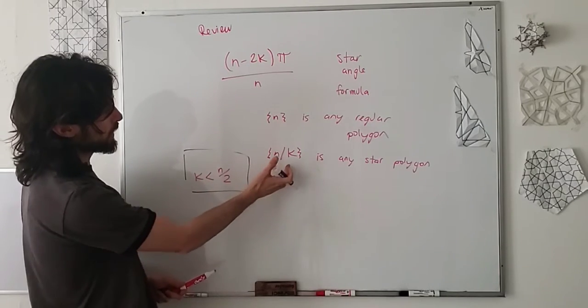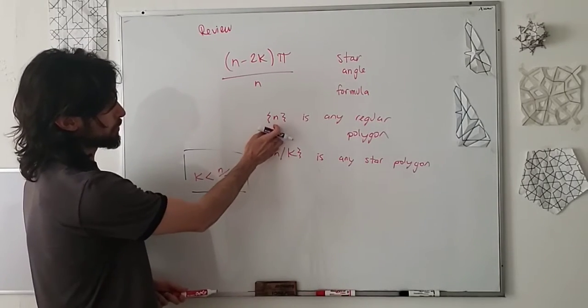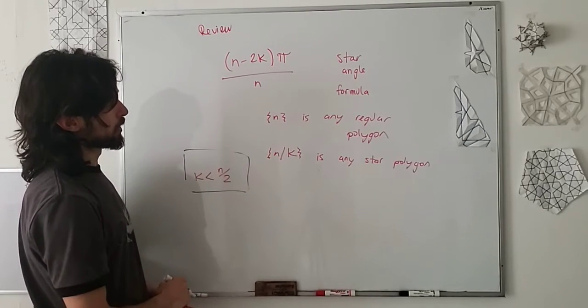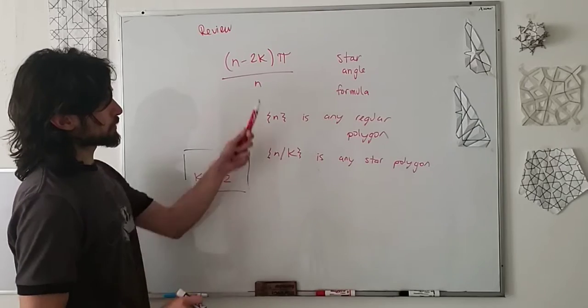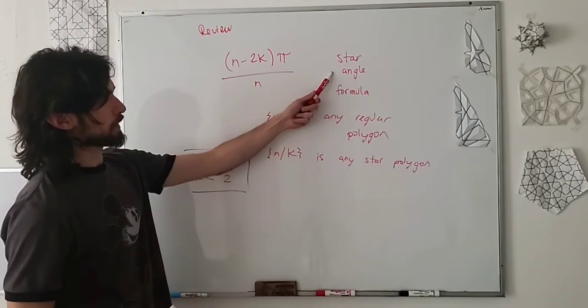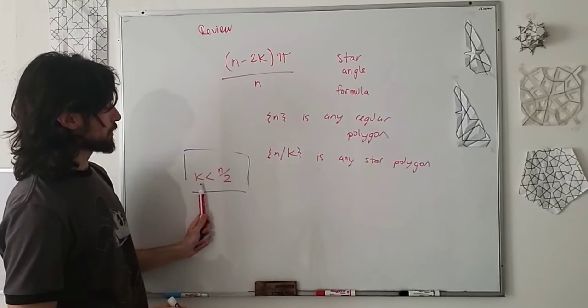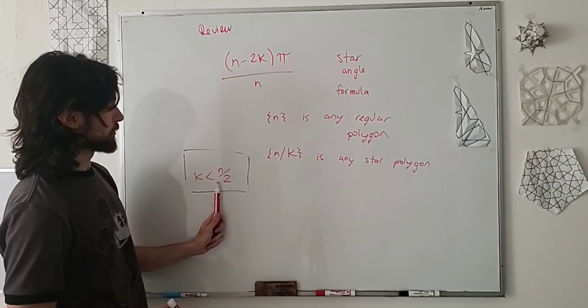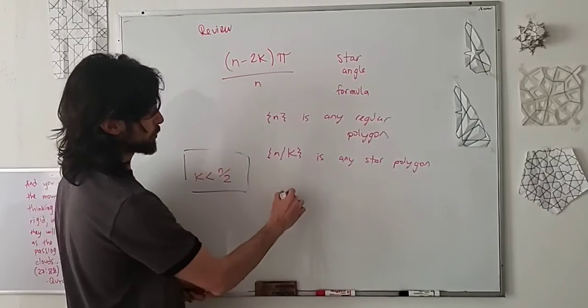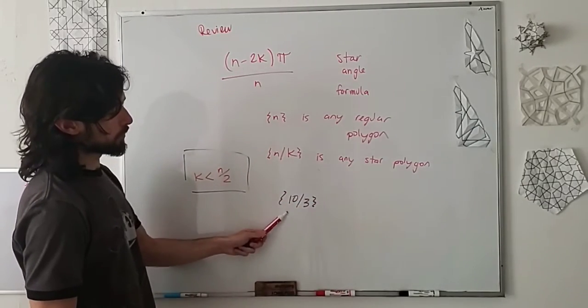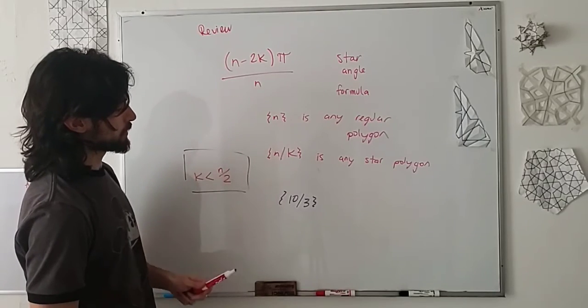Because when k equals 1, it's simply going to be the polygon. So this actually applies quite nicely to get the internal angle of a polygon. But just adding the k into the formula, we suddenly have the star angle formula. So k, any polygon, this is the limit for k. K has to be less than half of n. So we can pretty much just plug in any number now, right? We can talk about the 10, 3. And then we can figure out pretty fast what angle it's in.